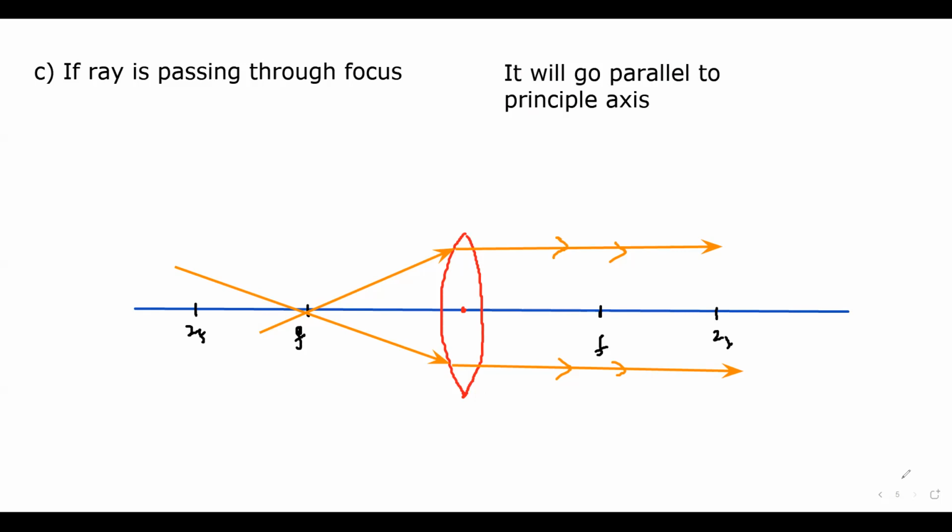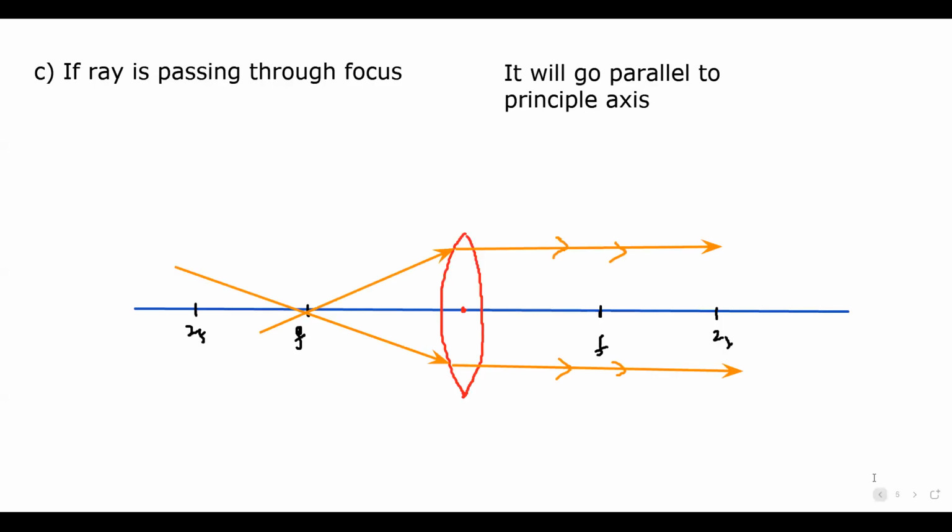Now, why is it important to know these things? You will use this to show how an image is formed by a convex lens. So this is a very important topic in the exam. You will find a question related to this, like a 3 mark or a 4 mark question sometimes, to draw an image formed by a convex lens.